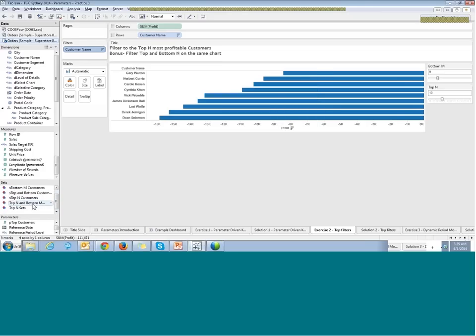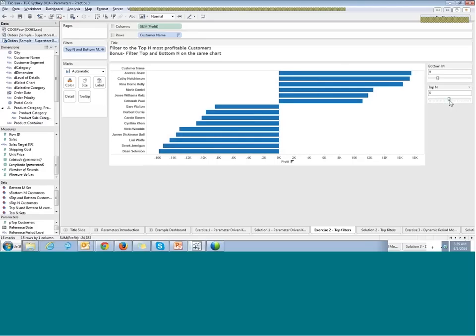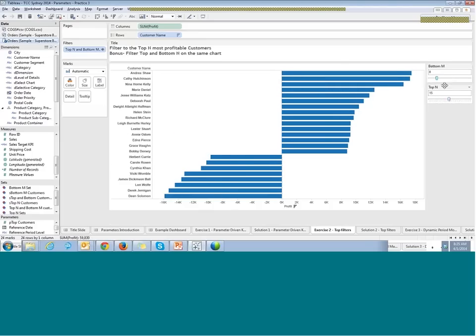And the last simple step I need to do is just to replace the filter with this combined set filter. Right, so now we have that top and bottom chart.